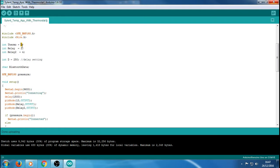But if you want to change it, obviously all you do is go on your phone, slide the slider, and that value will change. So it doesn't have to be 18, you can leave that as 0, and it'll change in accordance with the slider. We've got relay 1, which I've set to digital pin 2, and relay 2, which I've set to digital pin 4.